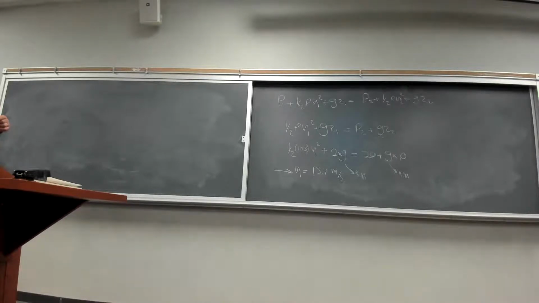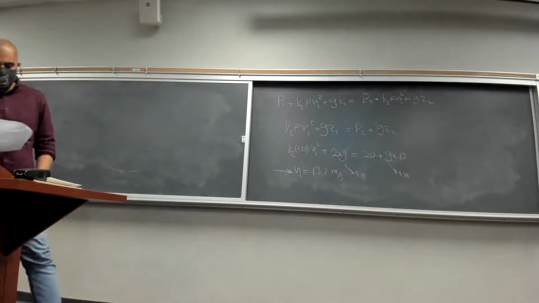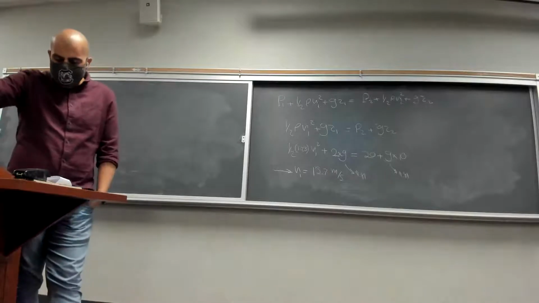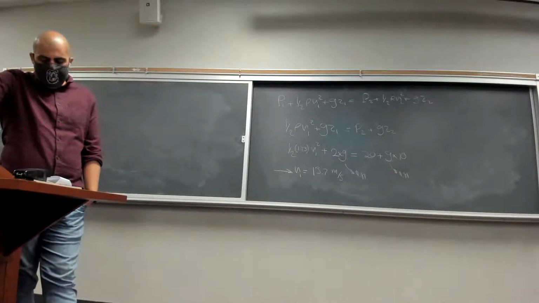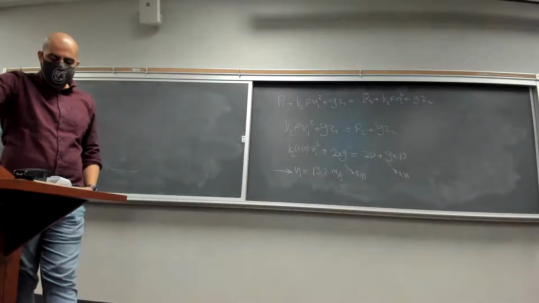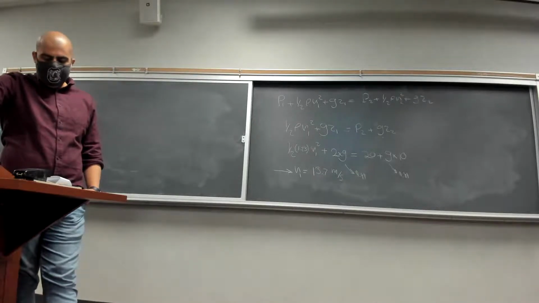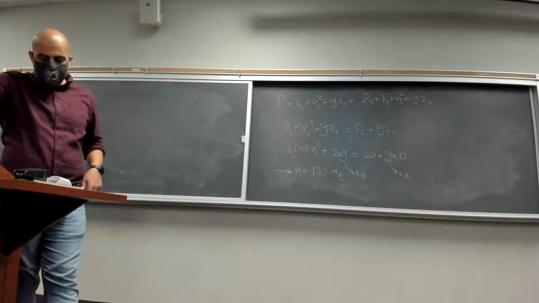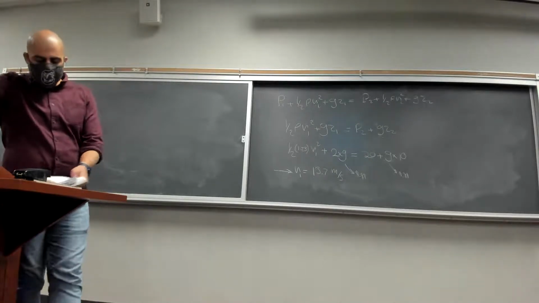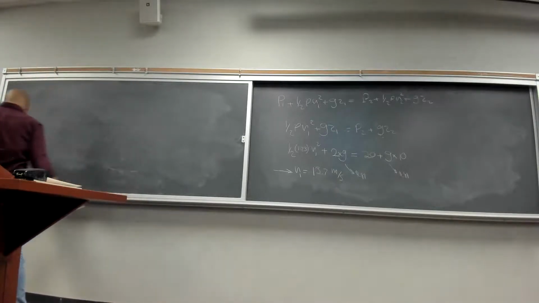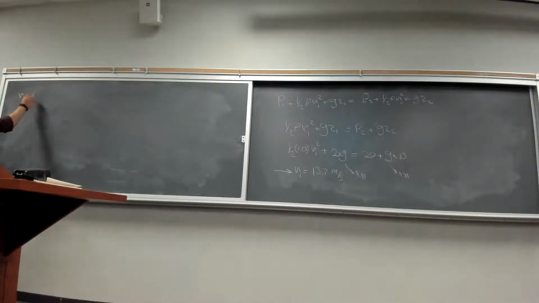Let's solve the next problem. This is problem 3.3. This is a little harder. You have to be a little creative to be able to solve this problem. So we are told the water flows steadily. That's your first assumption that you need to make. The steady conditions, through the variable area horizontal pipe shown in the figure below. You have the center line velocity as V equals 10 multiplied by 1 plus x, in feet per second.